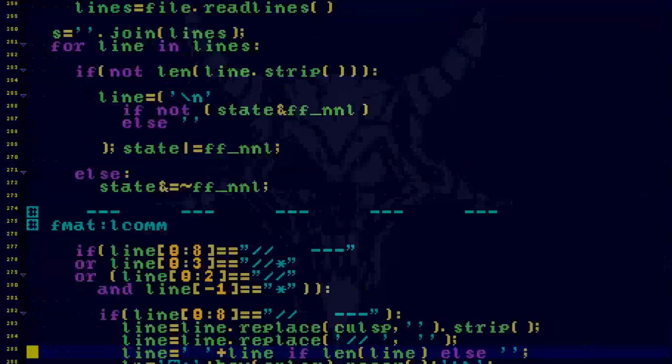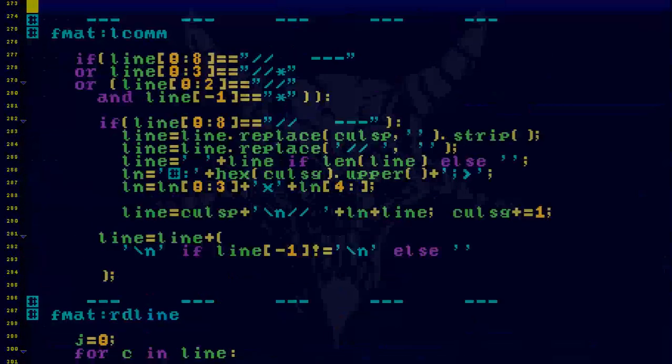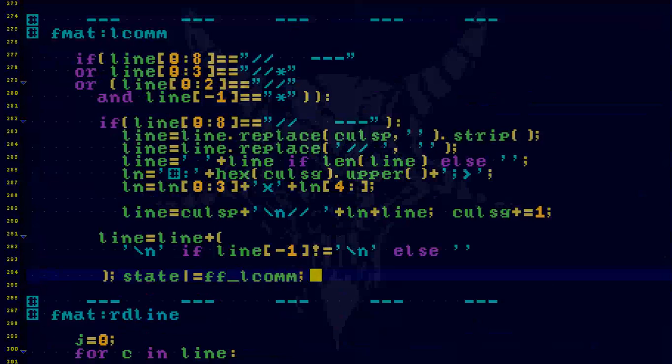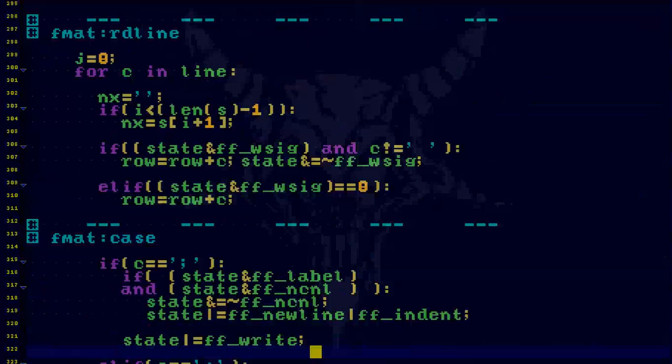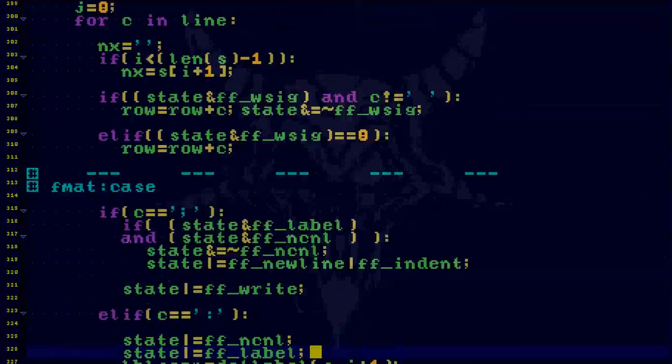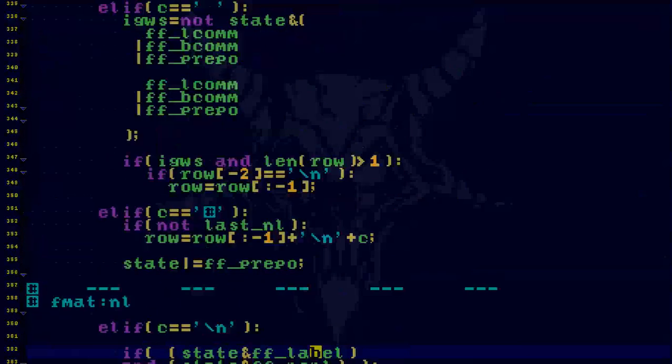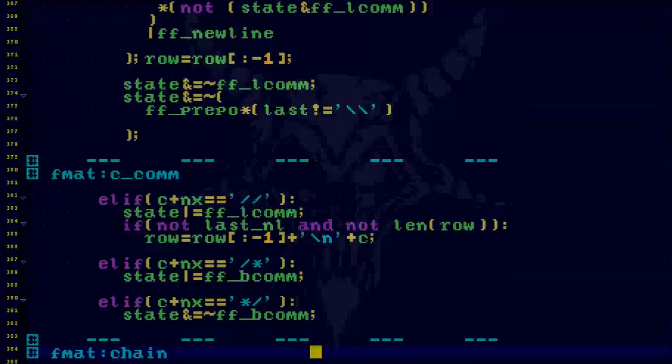But we're doing nothing with it. So that's what's going on. Okay, so it's not that bad. We can do state and set the lcom, which is the line comment flag. We can set that, and what we need to do is, how should we?